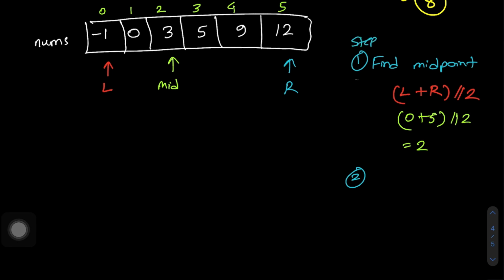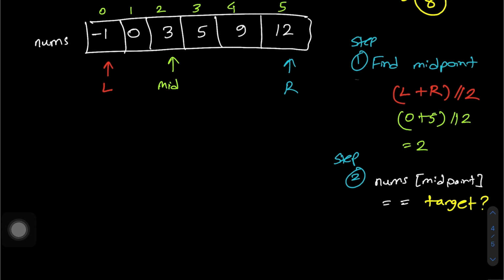Step 2 is checking whether nums of this midpoint is our desired value or not. Is nums[mid] equal to target? That is what we want to find.